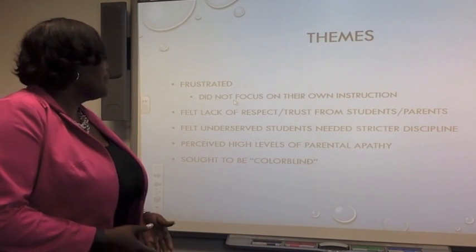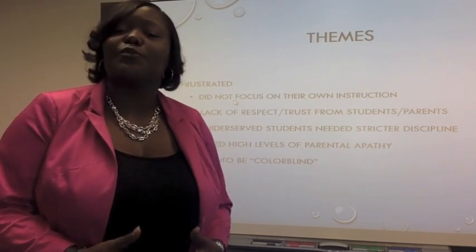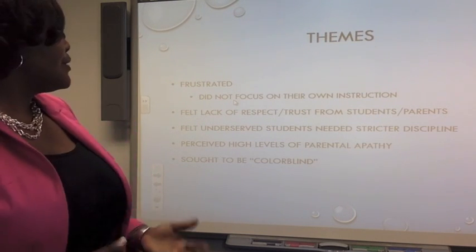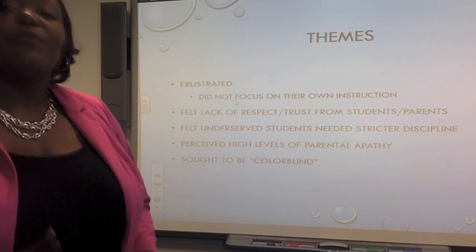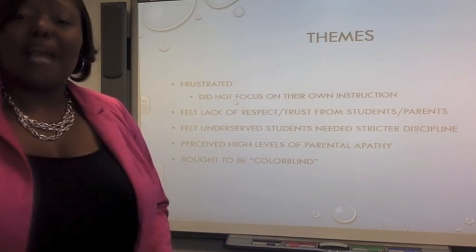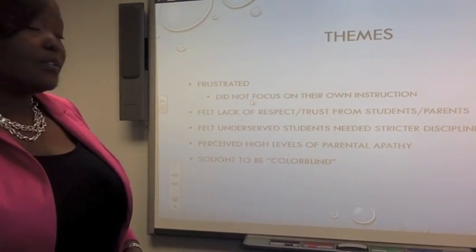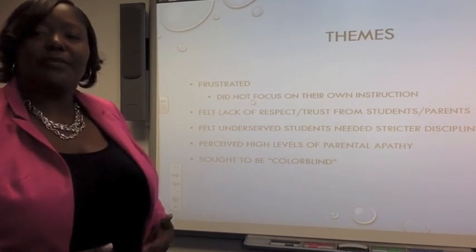Teachers themselves also felt that there was parental apathy, and so the parents themselves were not necessarily engaged in the academic program of the students. Teachers had varying perspectives on why parents were apathetic in their behavior, and many of them also related that to parents working 2 or 3 jobs to provide for their families because of the financial issues they may have presented themselves. And the last thing that emerged was that the teachers often found themselves to be colorblind.